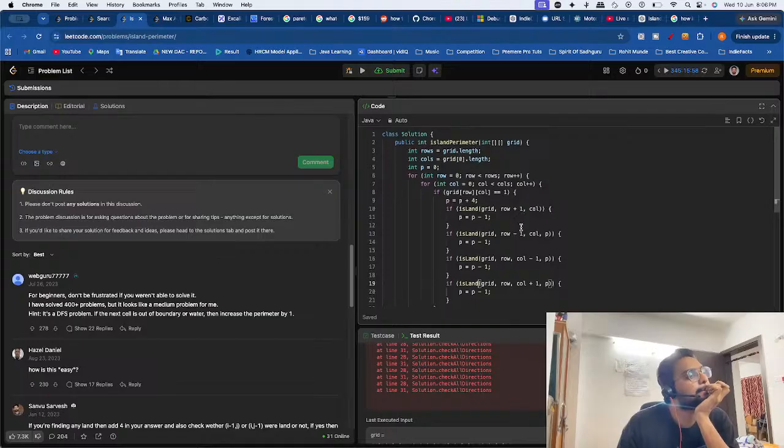And is land is nothing but this condition, which is not required. Is land is nothing but this maybe.